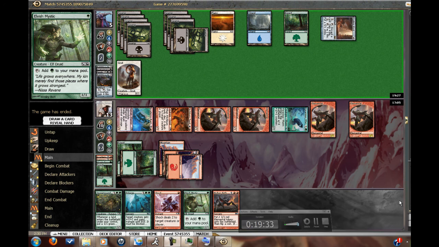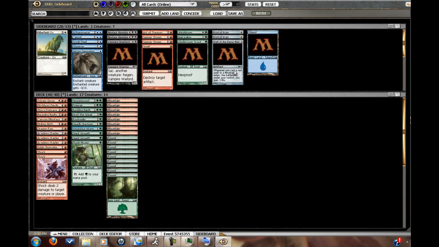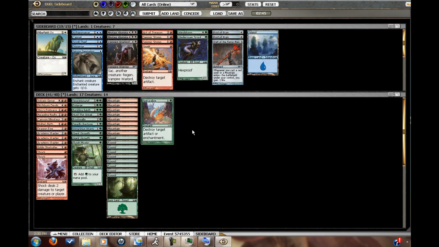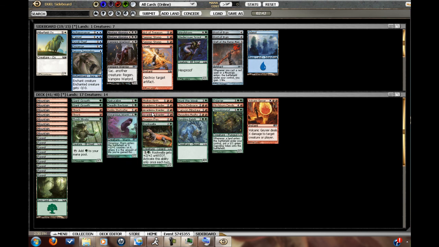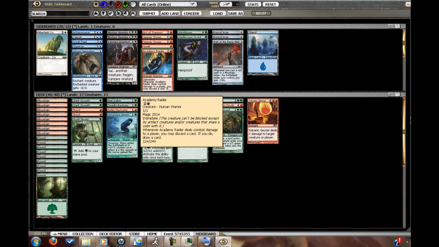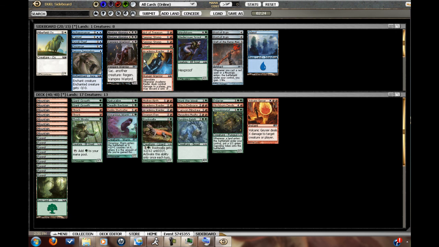Let's see if there's any... I think, do I want a Naturalize? I think I do. Over... He's definitely black. I think maybe over an Academy Raider. Because I know maybe he's not playing those Bubbling Cauldrons main, but he might be playing that Trading Post main. Trading Post is a pretty good card. I basically let him live as long as he did, and I think he was not playing it specifically well. So we'll see.